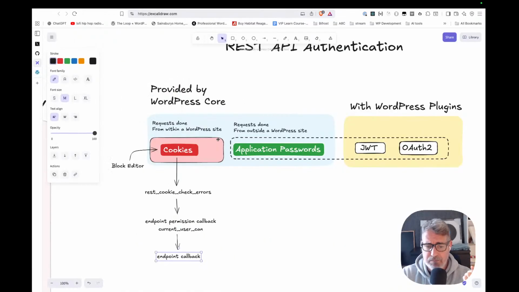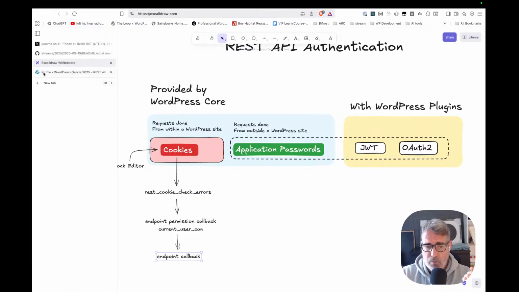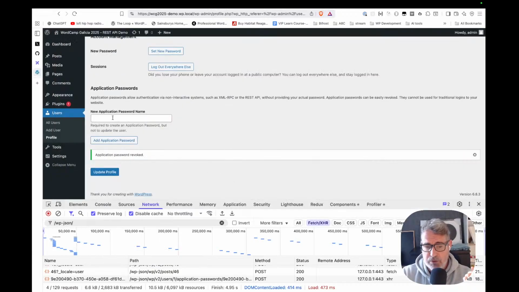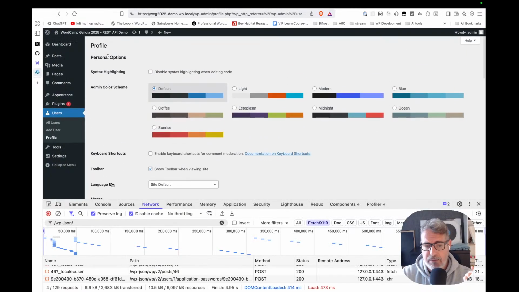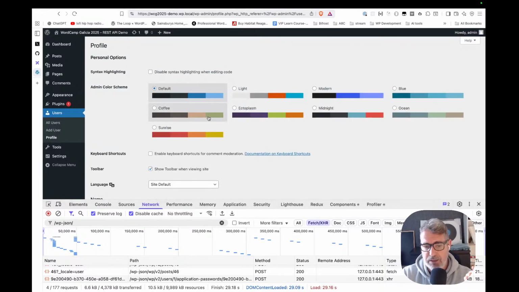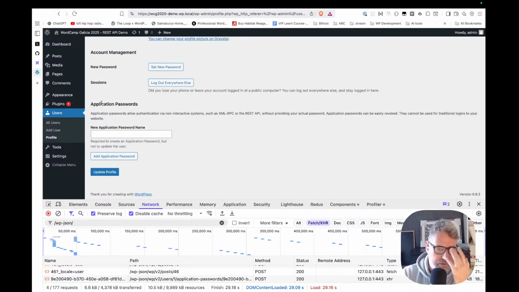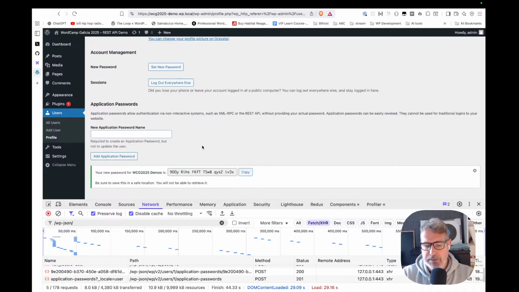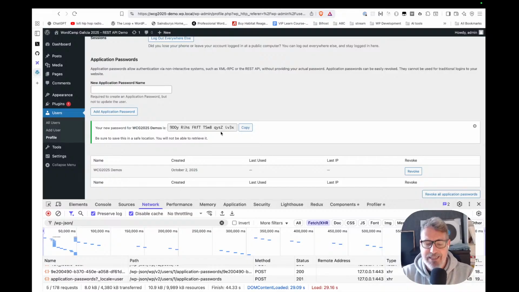Application passwords, what we can do is go to our user profile. So if we go to users and then we click on our user, below there is a section called application passwords. And here we can add a specific application password, and this is the password we can use for the requests.